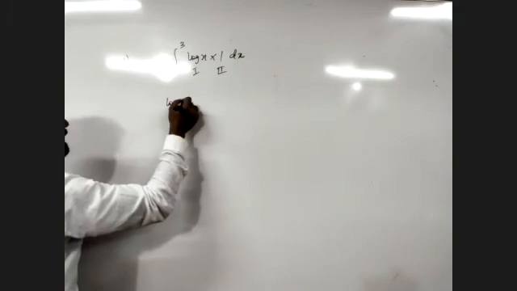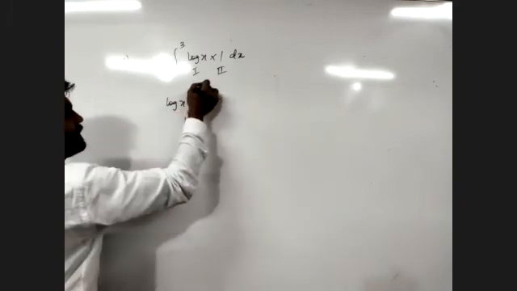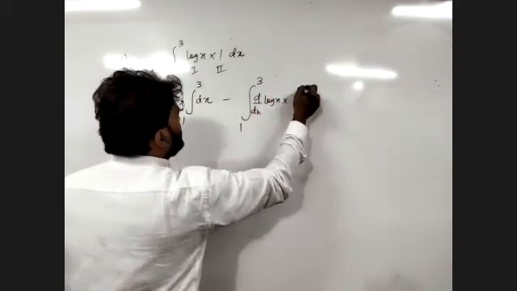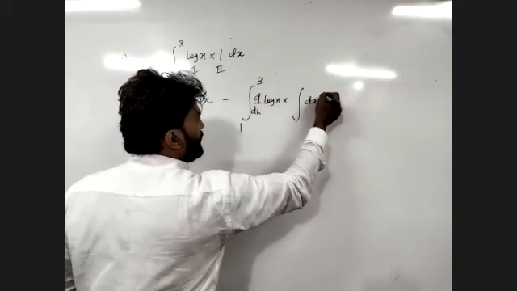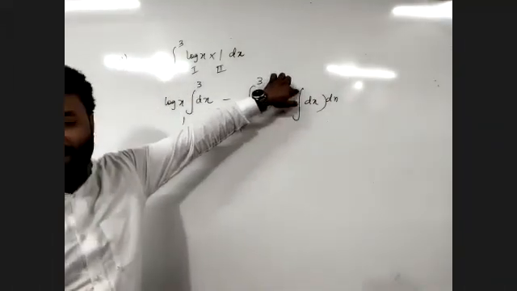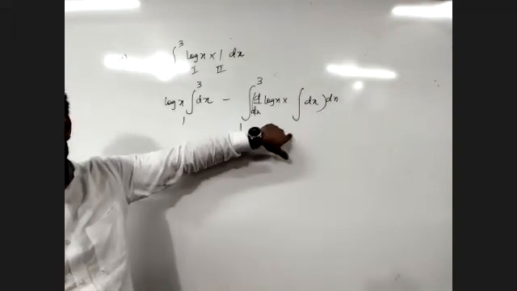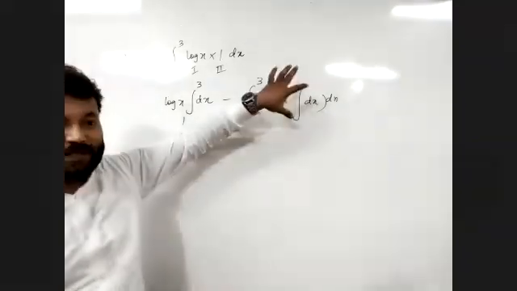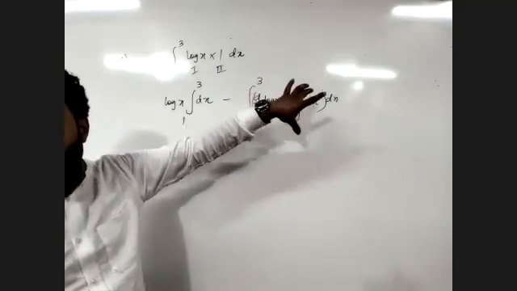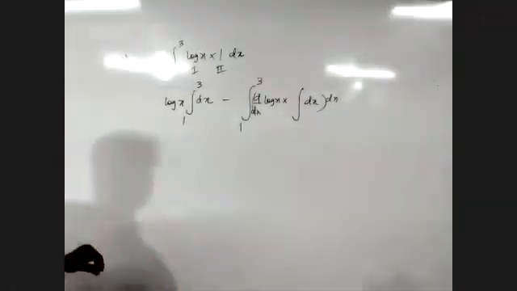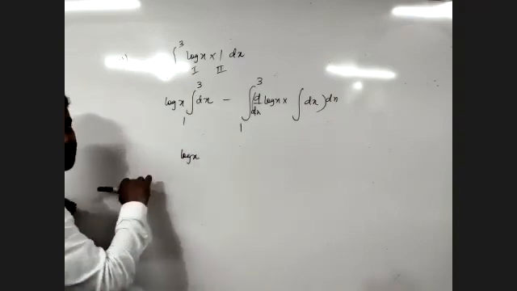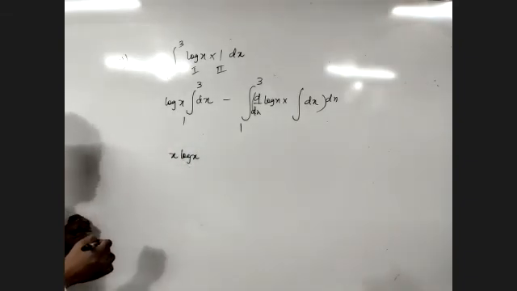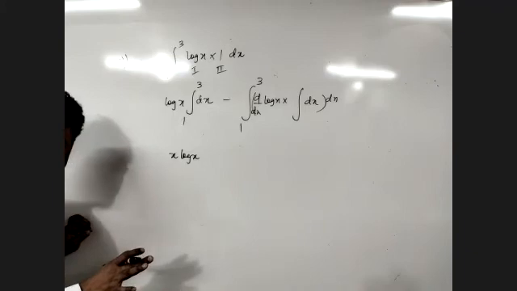देखो by parts use करेंगे तो log x integral dx minus whole integral 1 to 3 d by dx of log x into integral of dx, of whole dx. This is exactly what I meant when I said that we do not use limits with the internal integral. क्योंकि यहाँ पर अगर हमने लिमिट यूज करी तो फिर इसका आंसर तो हमेशा फिक्स्ड ही रहेगा, कांस्टेंट हो जाएगा. तो this is the reason we do not use limit with the internal integral. आप समझ रहे हैं? Now, second thing to be understood, log x integral dx will be x. So x we will write here, right?